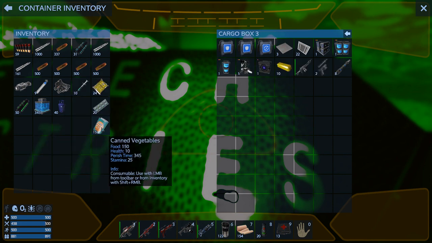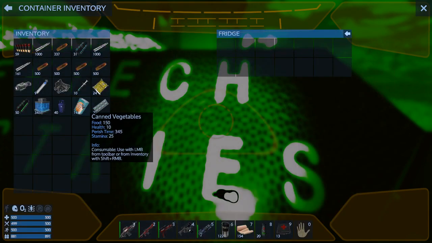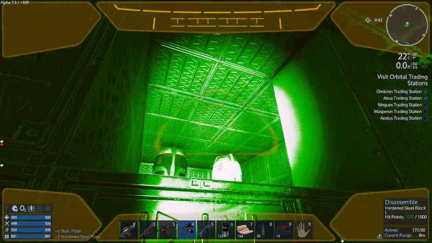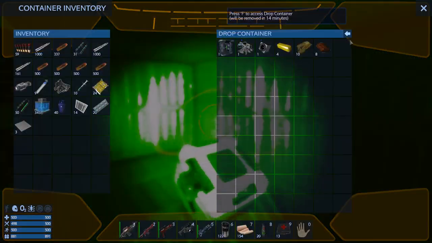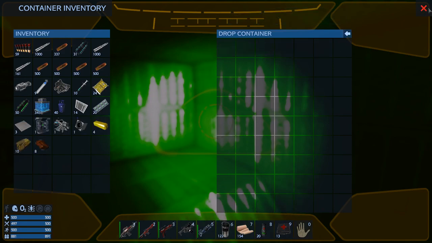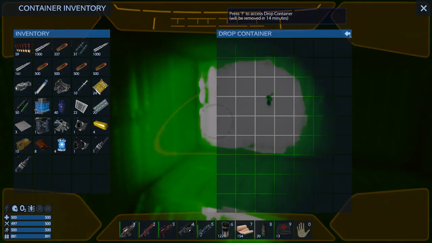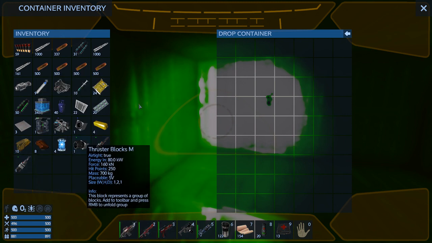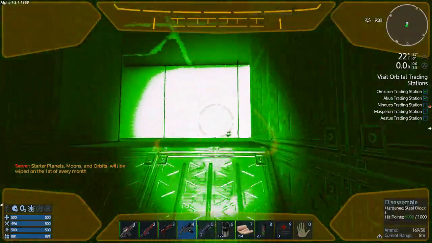Let's eat a couple of these really quick. I guess I could put that in the fridge, right? That makes the most sense. Just put that there. Okay. And we'll do this one up here. And let's zap it. And take what it's got. Oh, nice. Really, what I want is armor. That's what I want. And, well, the auto miner cores are pretty cool. Okay, well, it is what it is. A little bit more loot.